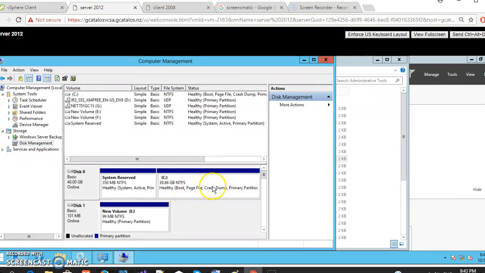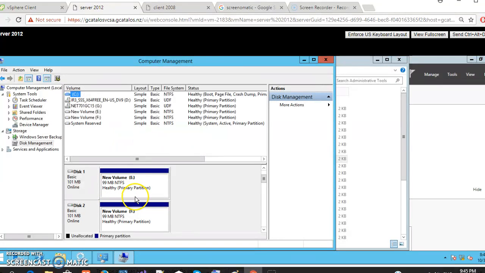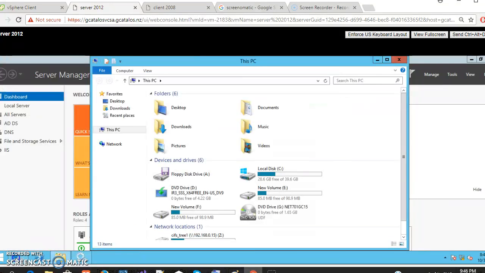When you're creating your volume, select the drive letter to assign to the volume. Here I have selected E and F. After finishing all these processes, you get a format option and do it by clicking on start and then OK. And here you can see our LUNs are active for this server. You can also see the LUNs as drives in This PC.